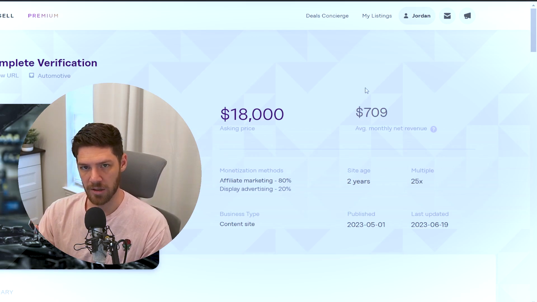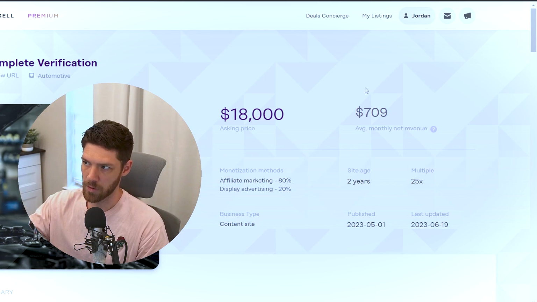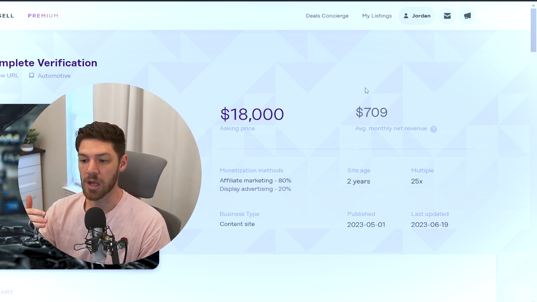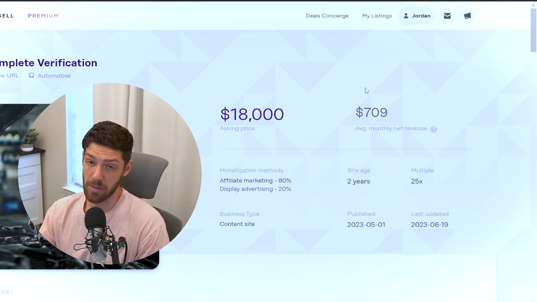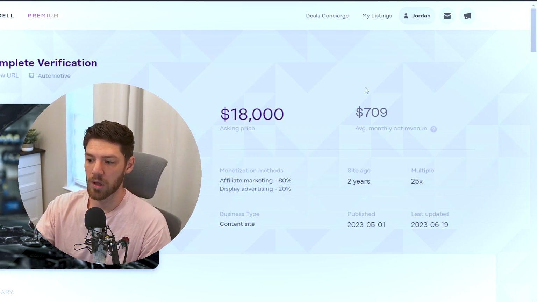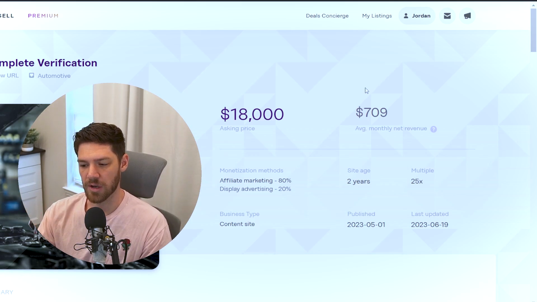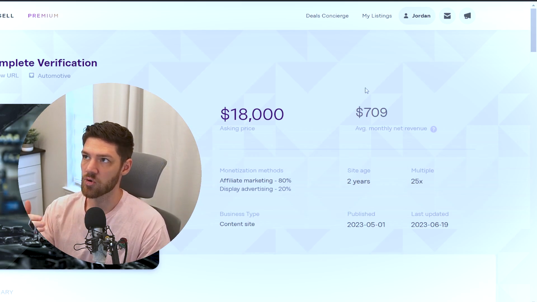Now, you want to keep in mind something here. If you're investing in the stock market or you're investing in physical real estate, it usually takes a decade or sometimes longer to be able to double the amount of money that you put into an investment. And so this is a much quicker way to do that. It's not uncommon to see sites and pieces of digital real estate that increase in value 30 to 50% per year.